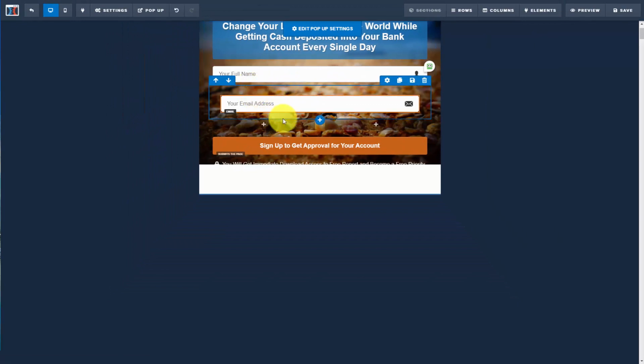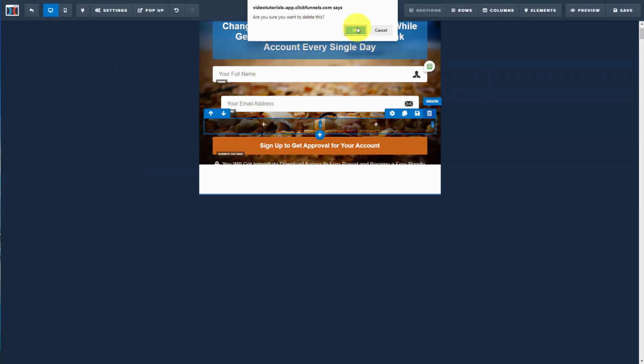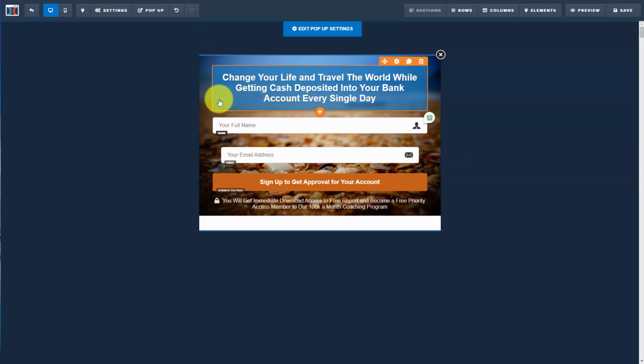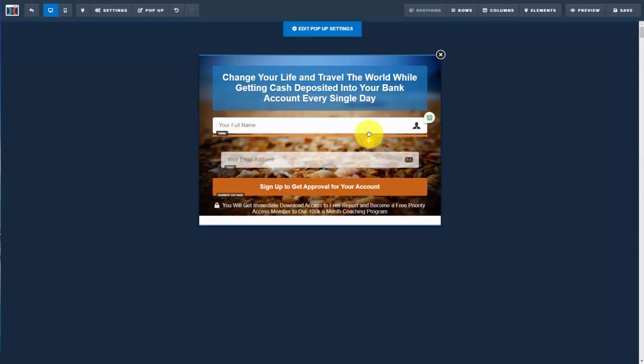We're now going to delete out this area, and so we have a request for name, we have a request for email address. Now if we want the sizing to be the same as the top form, we can take this box again and drag it into the area where the name form is. And so that's what we're going to do. We're going to hover over the email address box, and move it into the same area where the name form is so that they'll both be the same size.